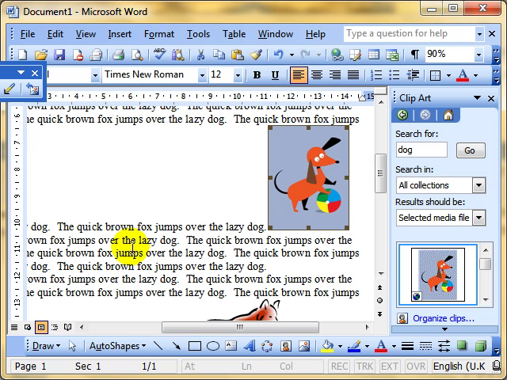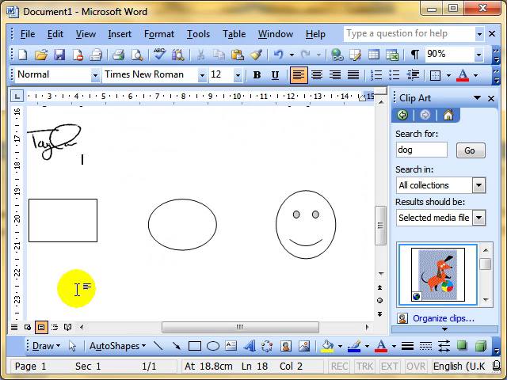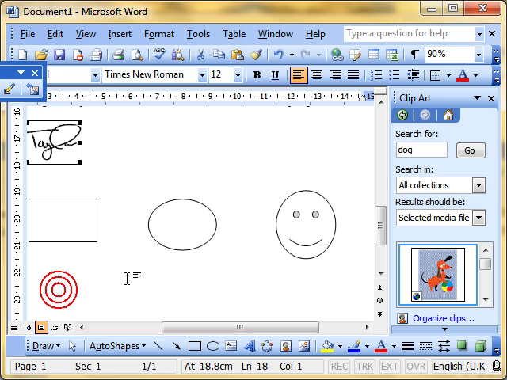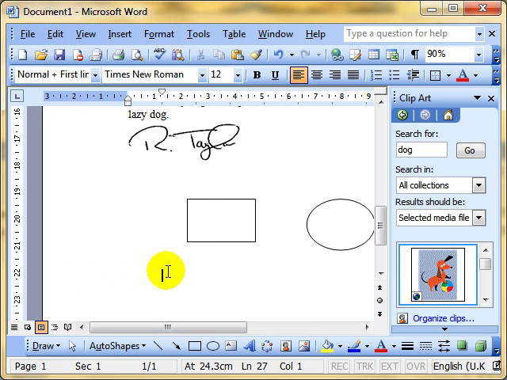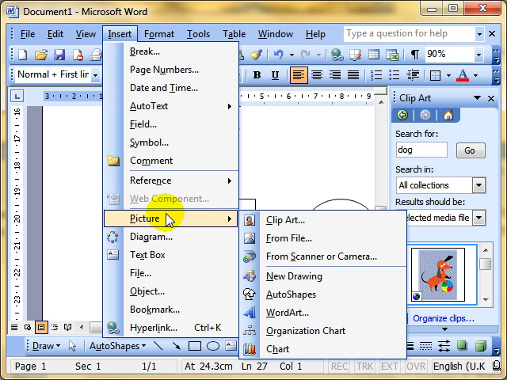The final thing that we've got to do is charts. Again, you've got to decide where you want that chart to go. A chart is another word for a graph if you're not sure of the terminology there. And again, the process is quite straightforward. We can't do it from the drawing toolbar. We've got to use the menu for this. So we do insert, drop down to picture, and come across and drop down to chart.